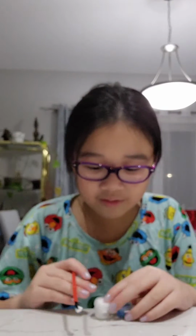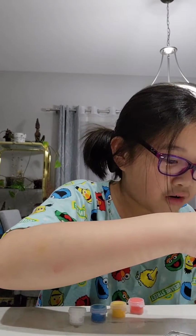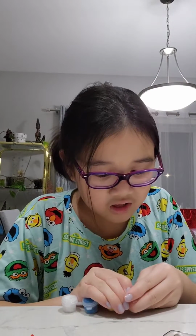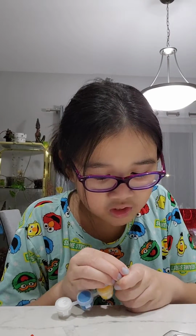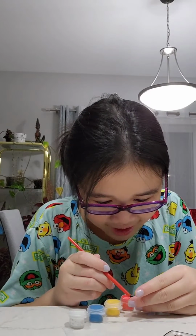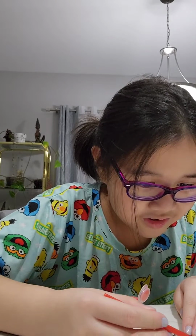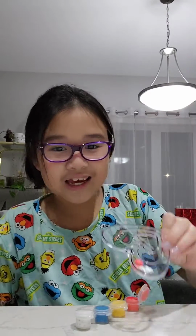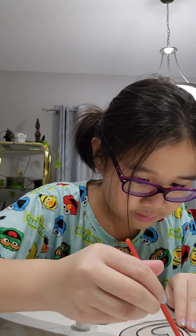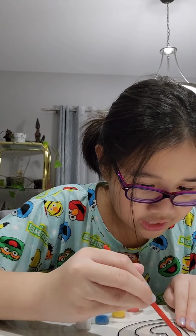Right? Beautiful. Okay. So outer layer, there's a lot of space on this outer layer. So that's good. And the outer layer I want to be pink. Oh, is that pink or is that red? I don't know, but I'm going to use a lot of it just to make sure it's red. Okay, so this is what it looks like before I mix it up, and I'm going to try to mix it. Oh, well that didn't go as planned. The red ate up all the white without hesitation.